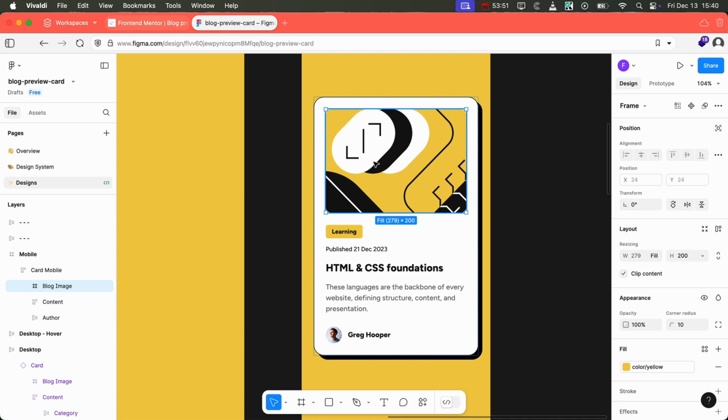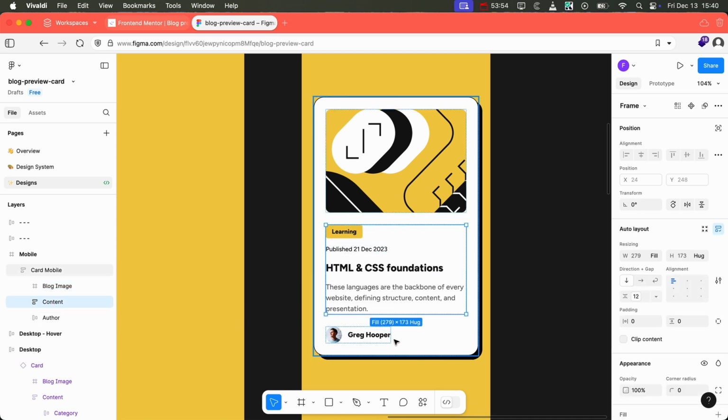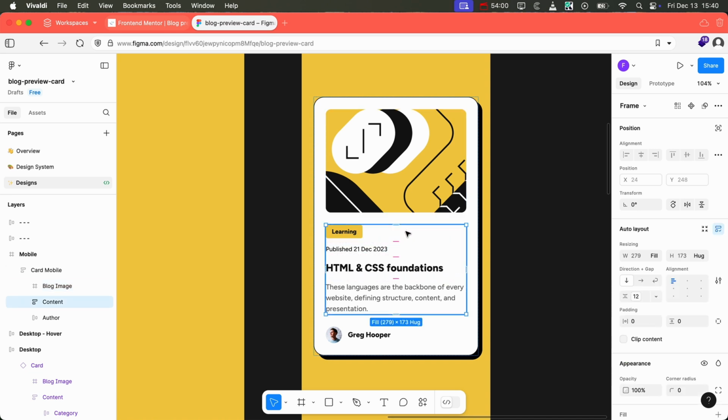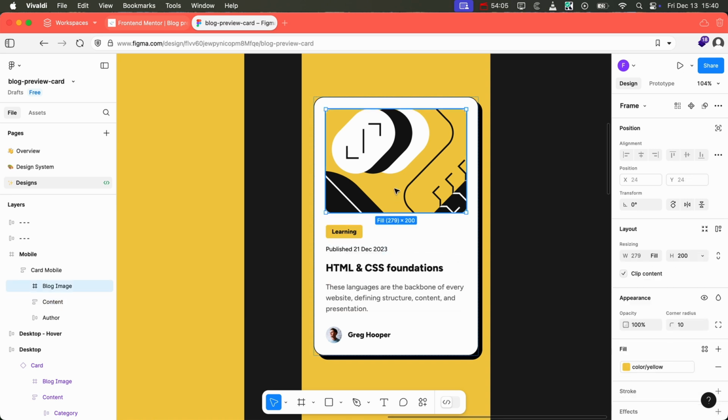You can see this is the first section, this is the second section, and this is the footer. For the first section, we're done with that. Second section, we're done. We're about to get there. And let me see, I want to talk about the spacing right now.